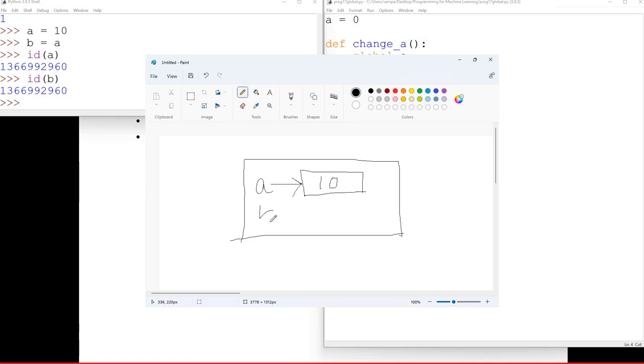Now when you say B equals A, we simply refer to the same object in memory. That's why when we say ID of A, we get a memory reference, and the same memory reference we see for B as well. Are you all clear about this idea?